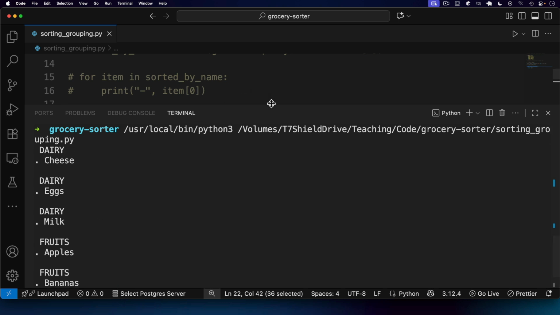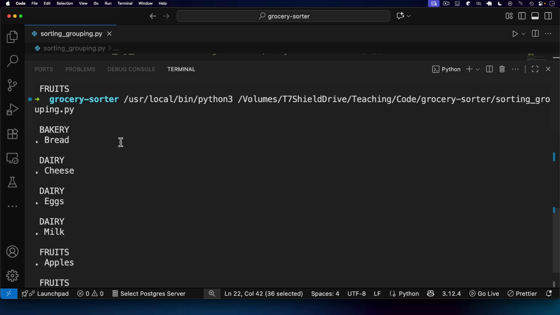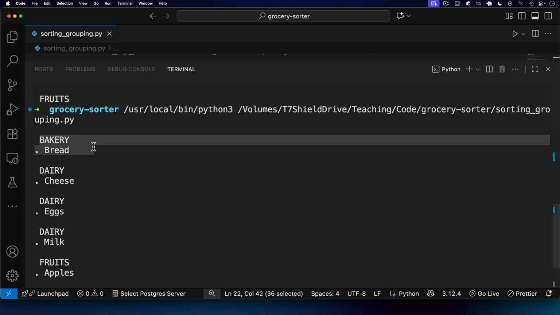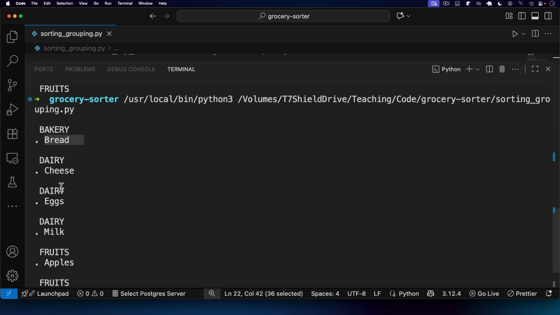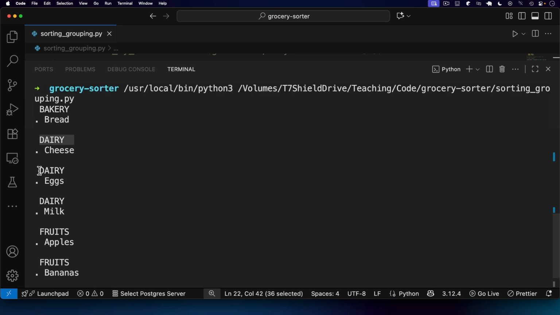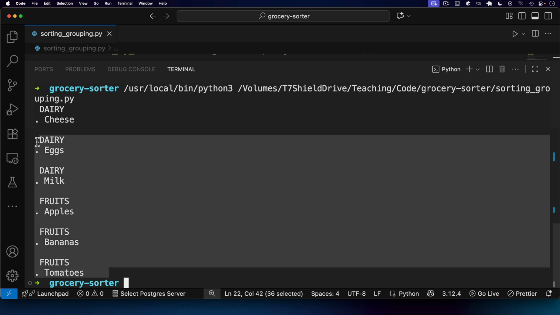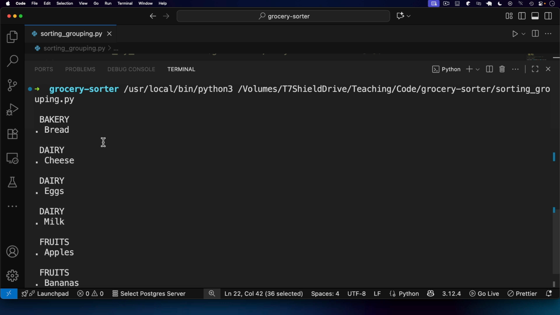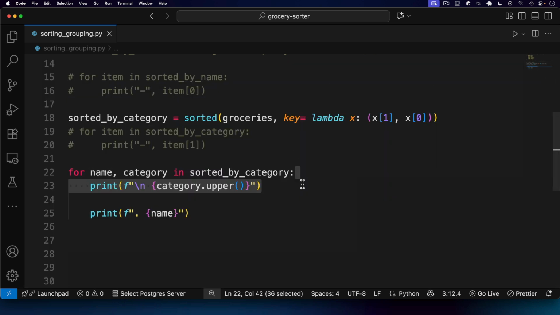Now you can see that we're printing out the categories along with their items inside, right? The dairy has that, but look, we all have these repeated categories, right? Yes, it's fine. They are all displaying their current item, and that's great stuff, right? That's good. But we can do a little better than that, right?